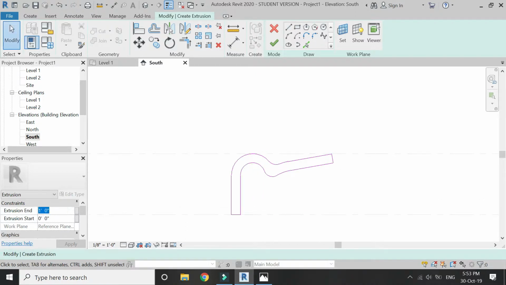After the elevation is complete, give it an extrusion end of 2 inches.